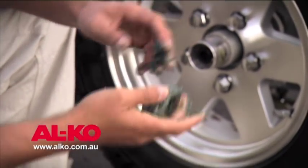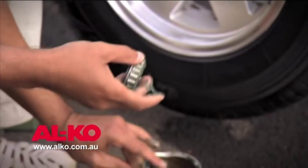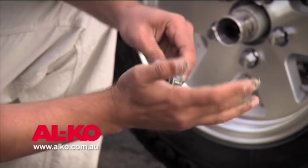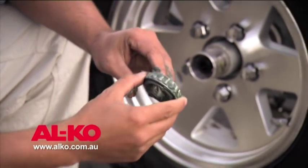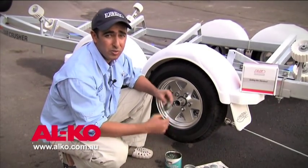It doesn't hurt to apply a reasonable amount of grease, but you don't want to apply too much and pack your hub because you don't want to blow out the seal. Water will eventually get into any hub, so it's important to have plenty of grease in there so the bearings are well protected. Once the bearing is packed, assemble it in the hub, apply some grease to the hub, put it all back together, secure it, and spin the wheel to make sure it's spinning freely with no noises and no play.